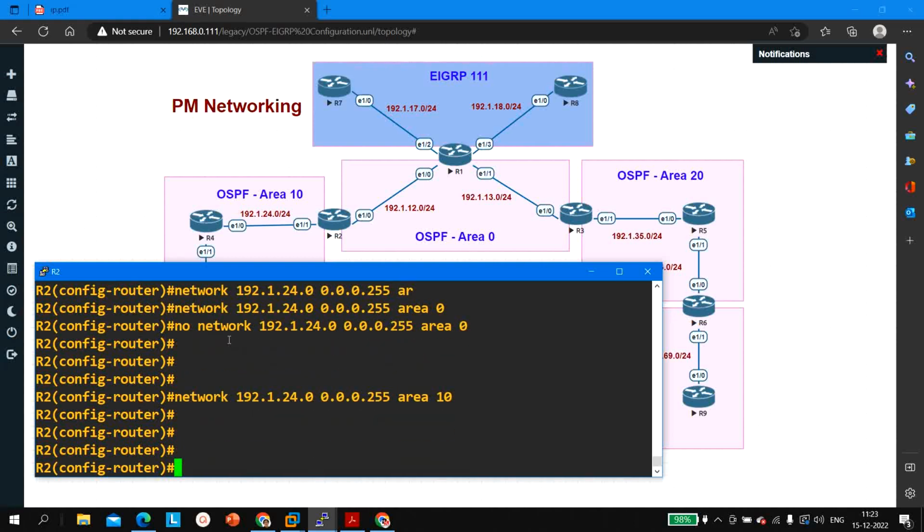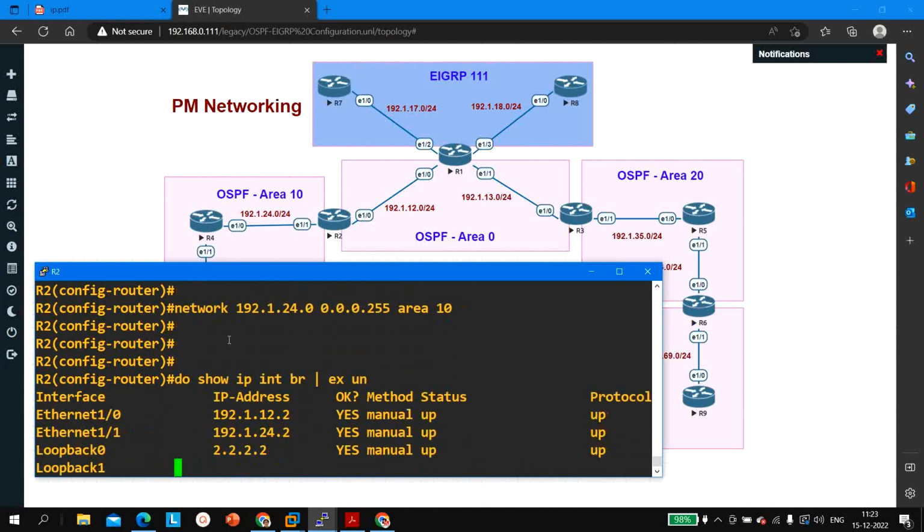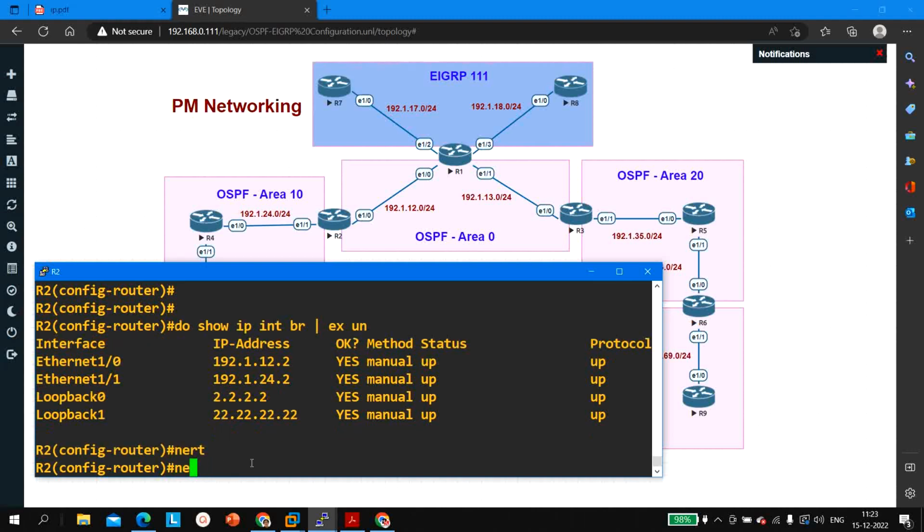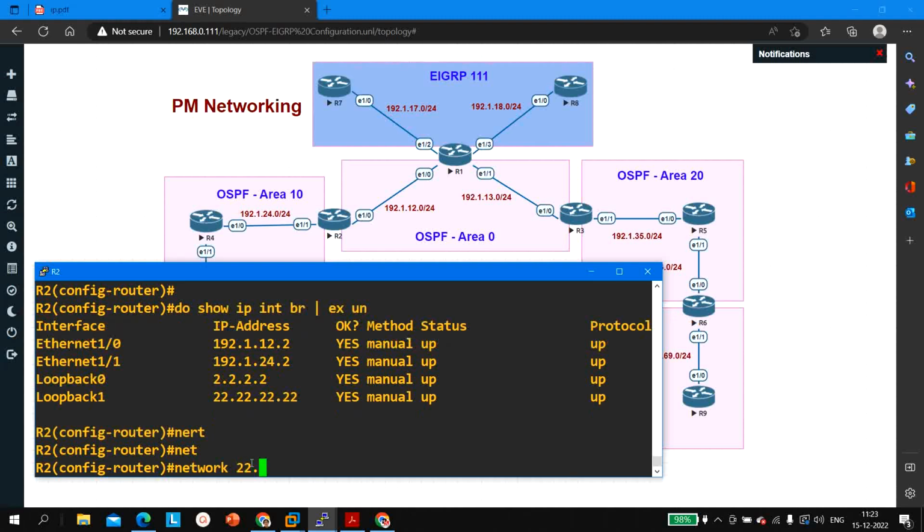Fine. And you need to enable loopback interface as well. So on loopback 1, what IP address am I running? Do show IP interface brief exclude unassigned. So here you can see on loopback 1 I am running 20.20.20.20. So network is 22.0.0.0.